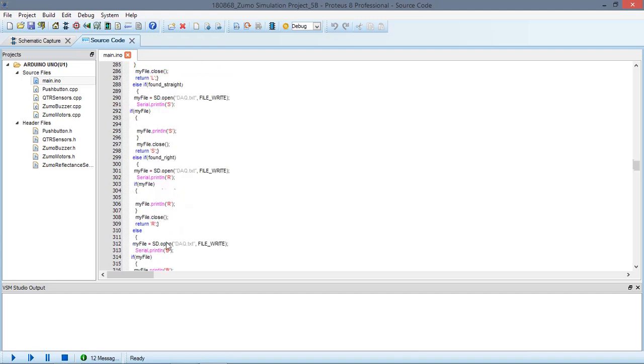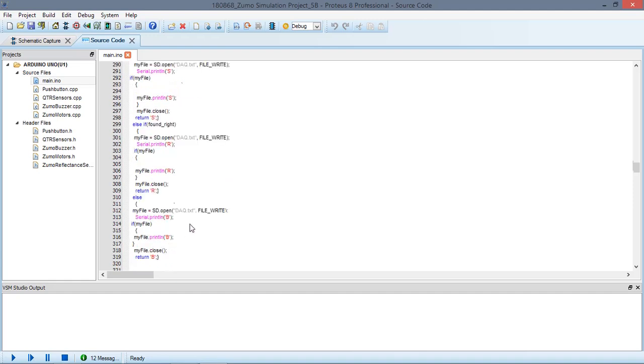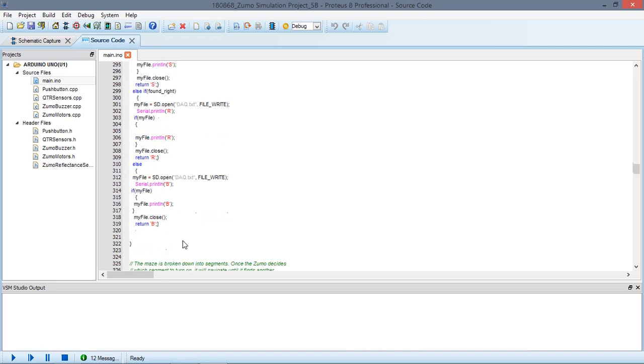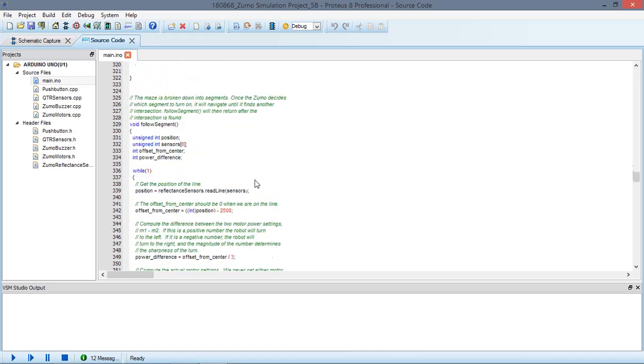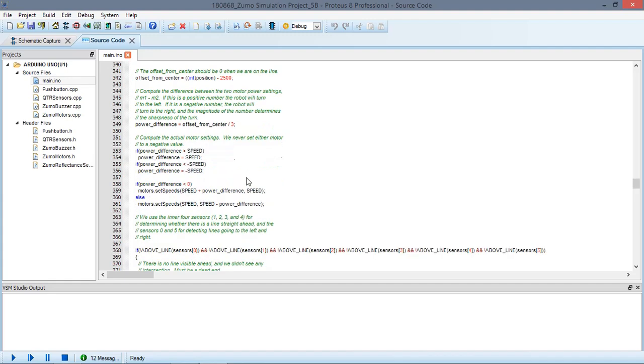And if there is no path ahead, it will take a whole 360-degree turn and move backward, and it will display B for back, and it will store B in the folder. So this was it.